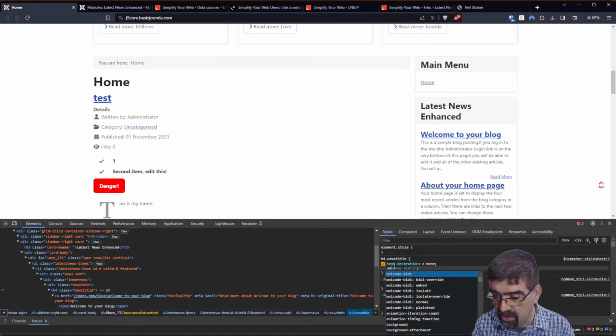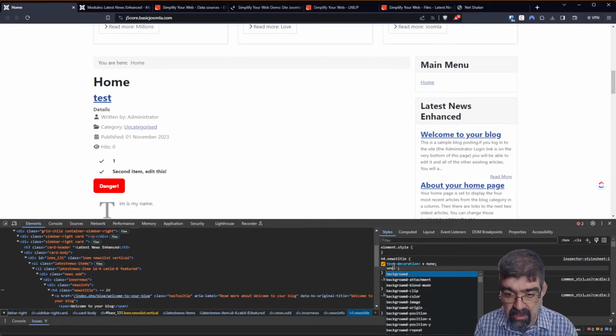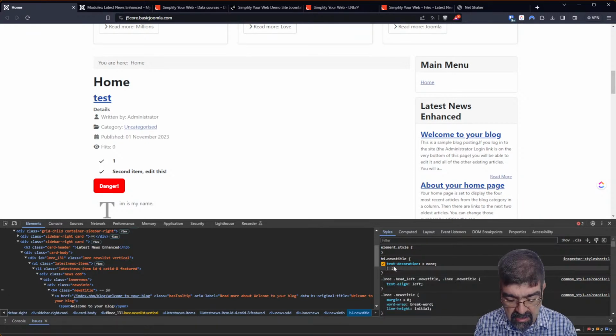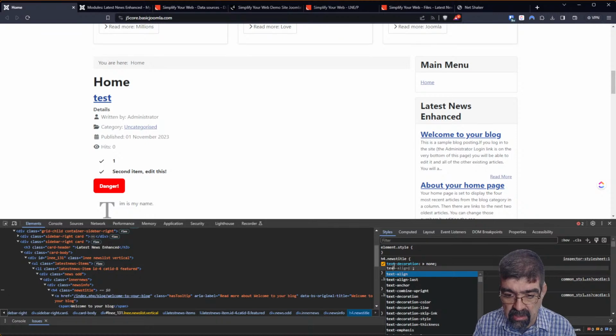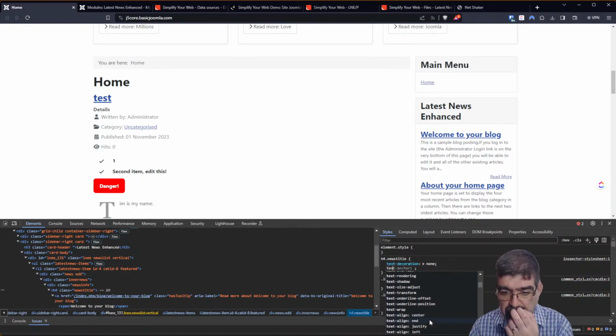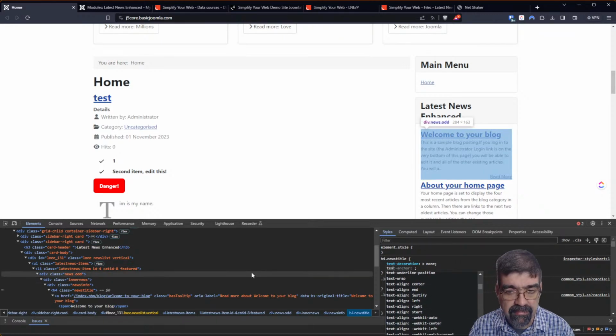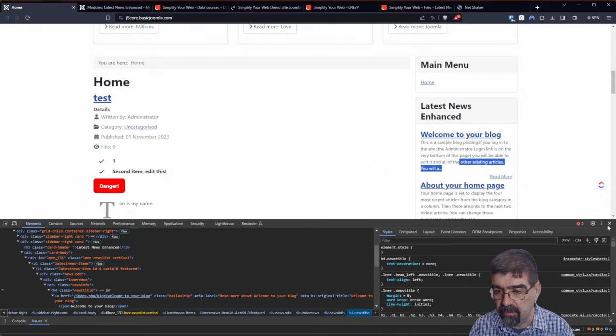Underline, no. Text. Something in there. Anyways, I would like it not to be underlined. H4 new title A. Oh, it's an A, that's right.